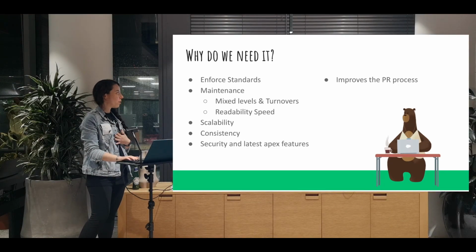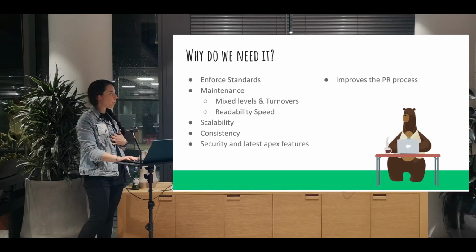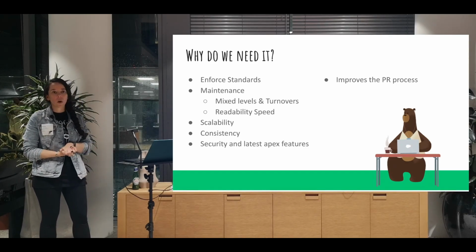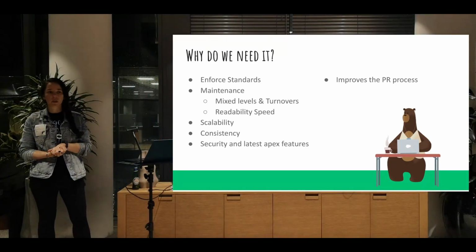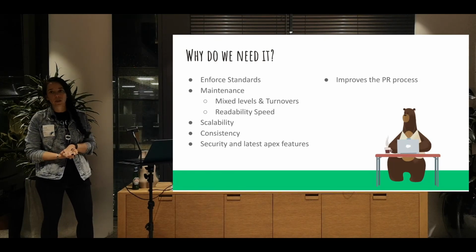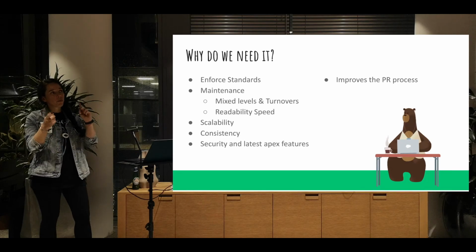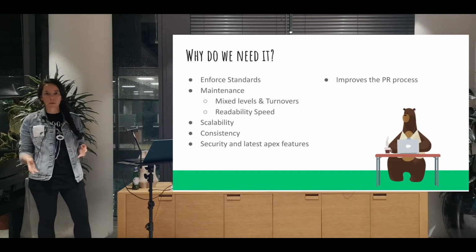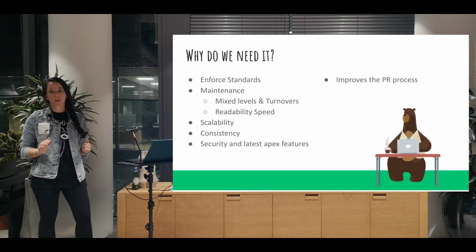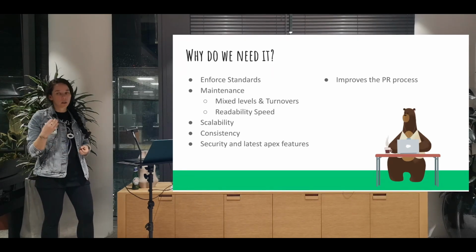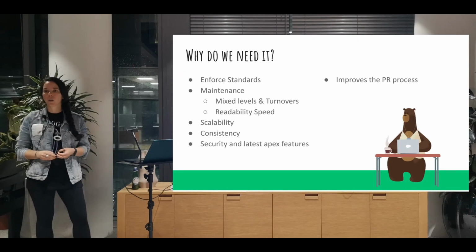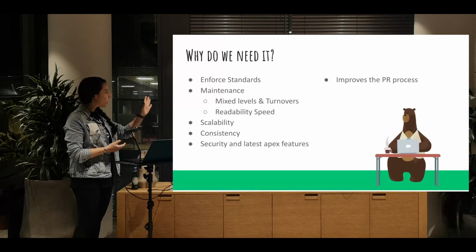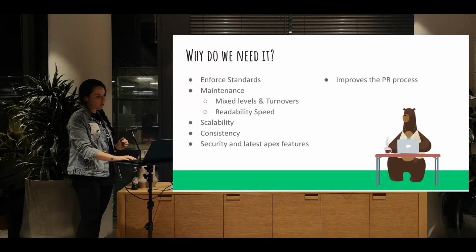And my personal favorite is improved PR, pull request processes, because it takes out maybe 10-15% of the things that you need to look for when you start a pull request, right? If you just get a pull request from someone, you will go and it's like, okay, did you name your variables correctly? Is it readable? Are you following the coding standards that we have in the company? All of that is being automated for you, and you can actually focus on, does your code do what it's supposed to be doing? Are you taking the best approach, looking at this problem? So yeah, for me, this is the highlight here.